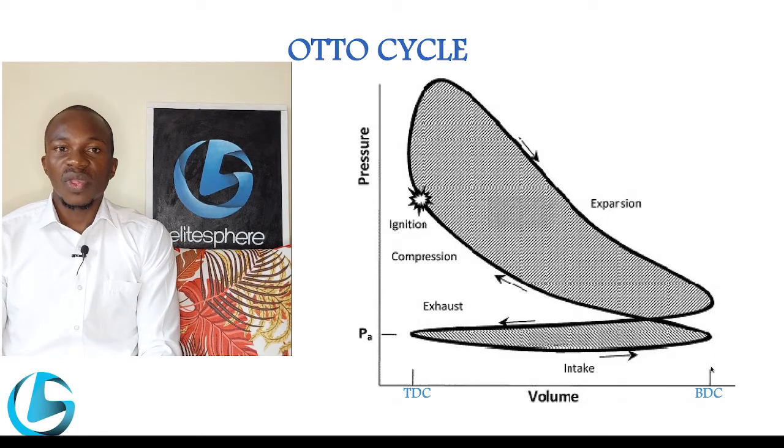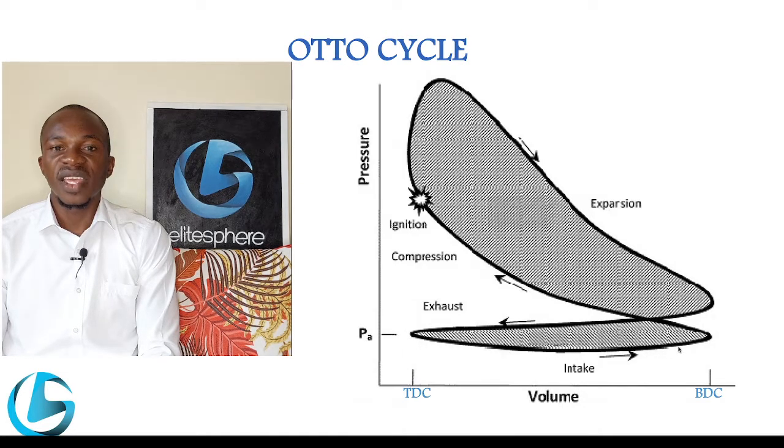As the piston goes from the top dead center to the bottom dead center in the intake stroke, the volume inside the cylinder increases, and as the piston reaches the bottom dead center that marks the end of the intake stroke, the compression stroke starts by the piston traveling back towards the top dead center, raising the pressure inside due to the compression inside the cylinder.